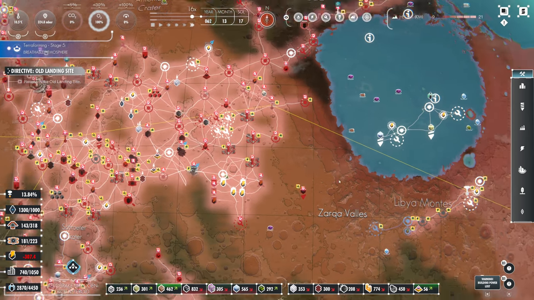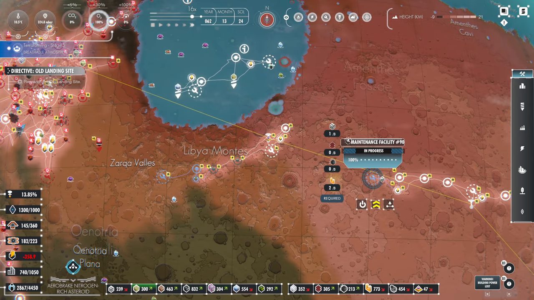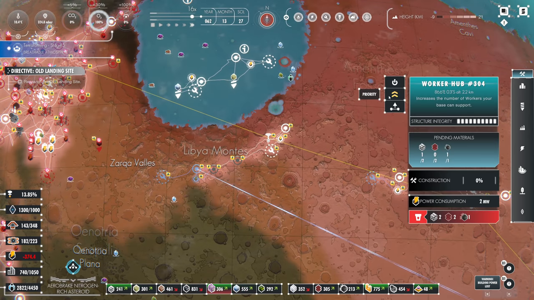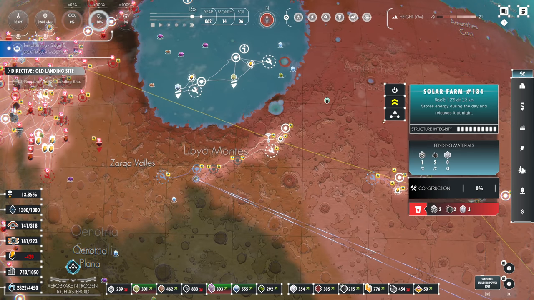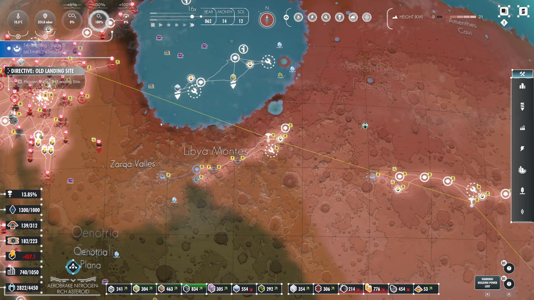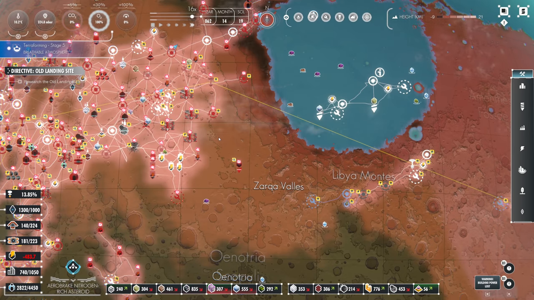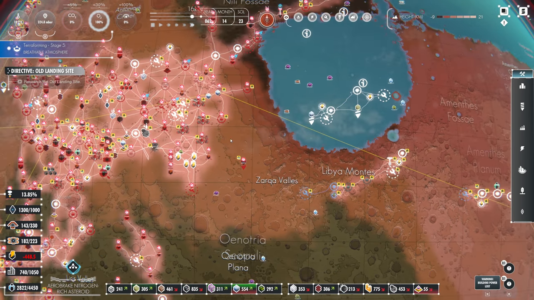Yeah. Very much so. Okay. Maintenance facility. Let's get this maintenance facility online. Come on. Let's get this worker hub done, and then let's get this maintenance facility done too. We're so close. We're so close to seeing if we can utilize all of these 140 lazy drones to repair the rest of the base.